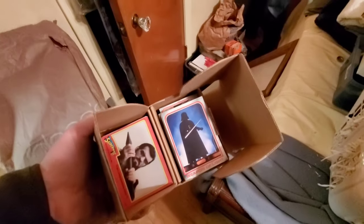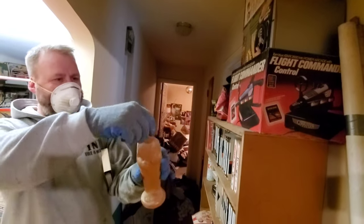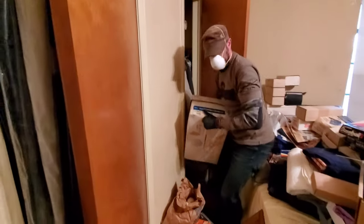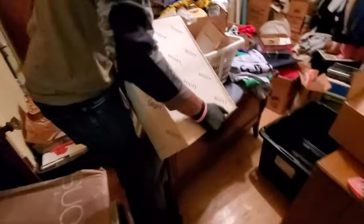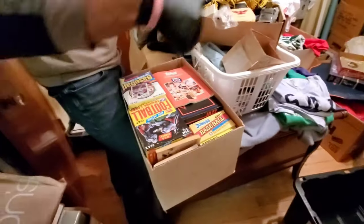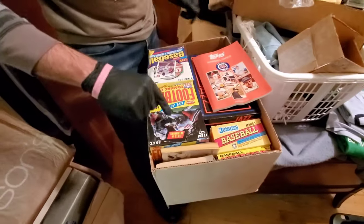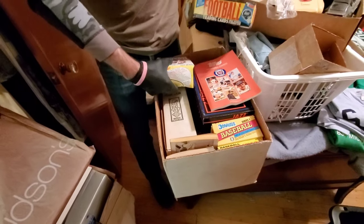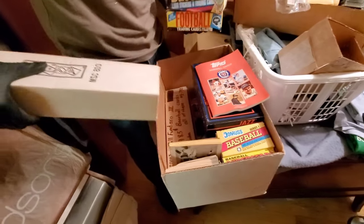I have another box of boxes. Oh my God — that sounded like the hernia I just heard happen. All 90s though — look, '91. Football, football, football's good. Well, football wasn't as popular back then as far as the cards, right? But it is now — so that's what I'm saying, there wasn't as many of them produced.